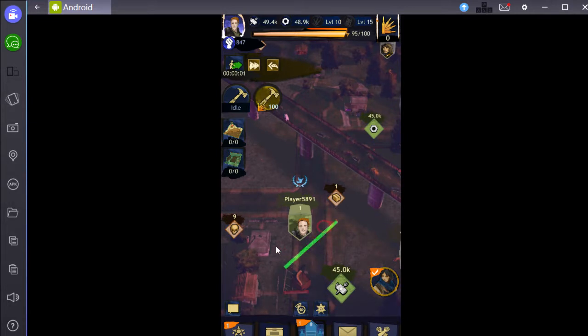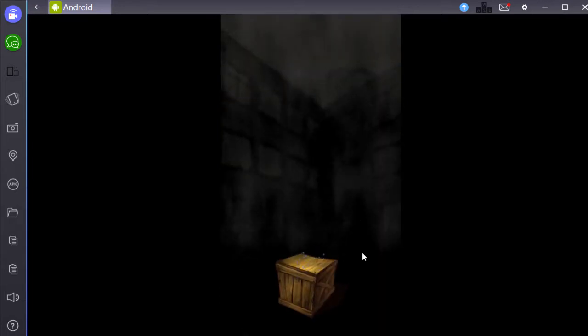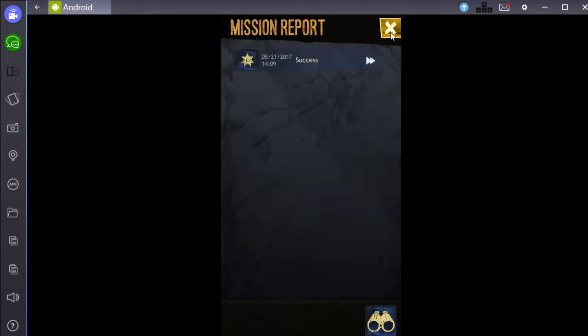And as soon as that does that, you'll see that you have a mission complete, success, and your email icon here lit up, mission report. You can click on that, and it tells you that you went out, you had a success, and you can claim your reward for what was gathered. Now, just because it said that your rewards could be up to 300 food, 300 salvage, and a cover, it doesn't necessarily mean that you're going to get it all. Right now, we only got the 300 food, which is basically what we went out looking for.